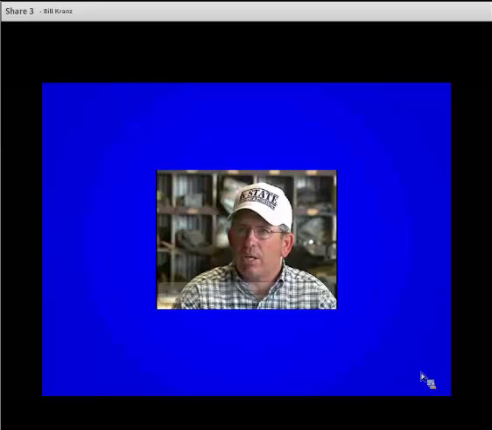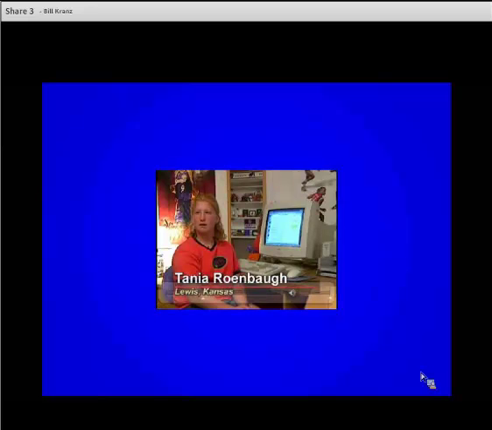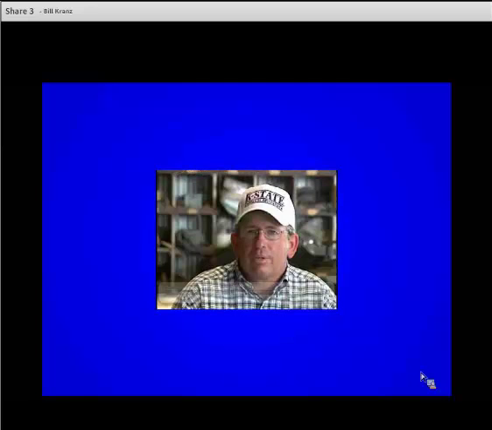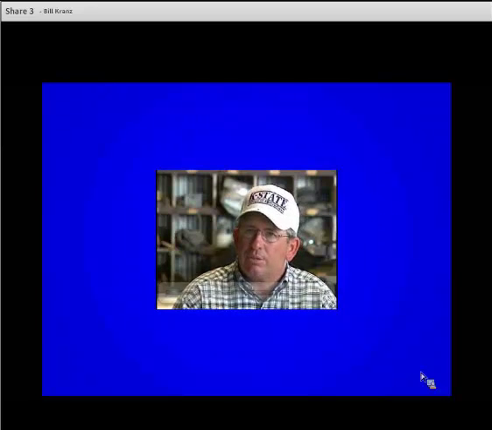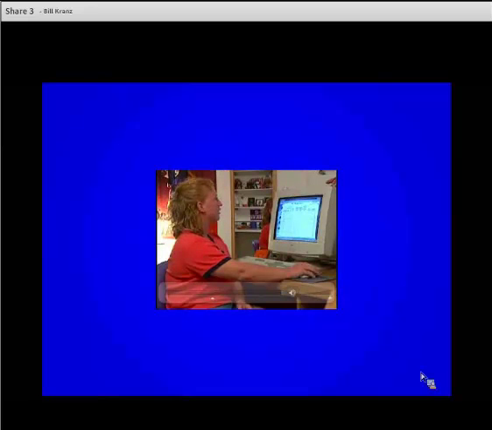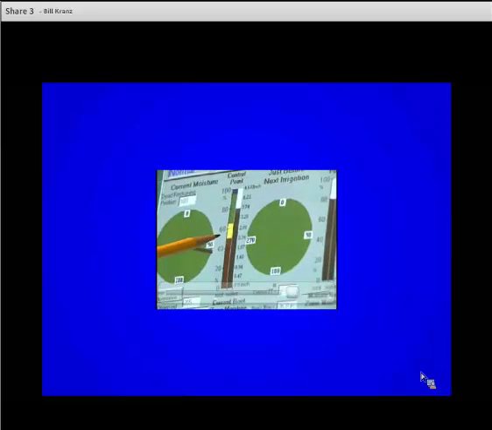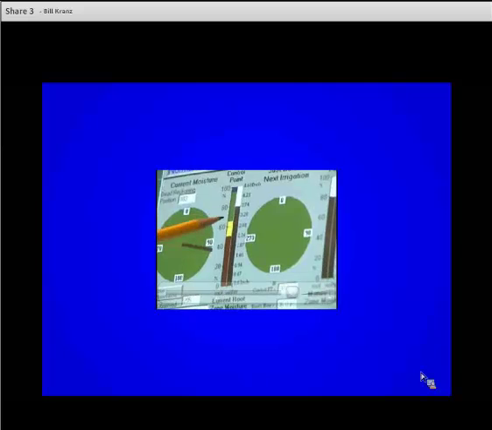What you're seeing to start with here is a guy talking about his use of the Kansas Scheduler program and how easy it is, and that his daughter is a sophomore in high school, and she basically does all the scheduling in terms of doing the math on the computer and feeds the information to her dad to go out and manage the system, based on what the CAN-SCHED system is saying.